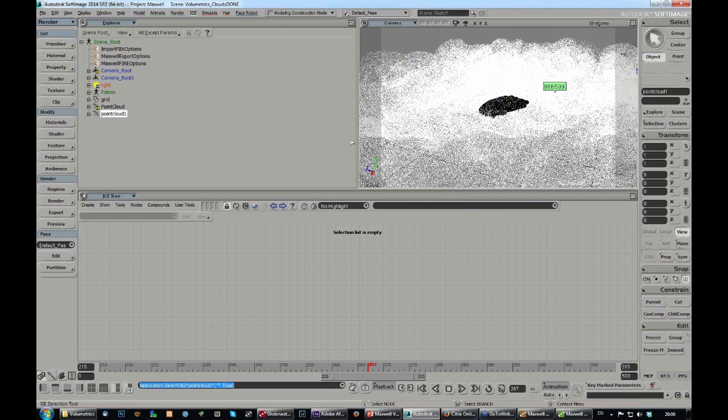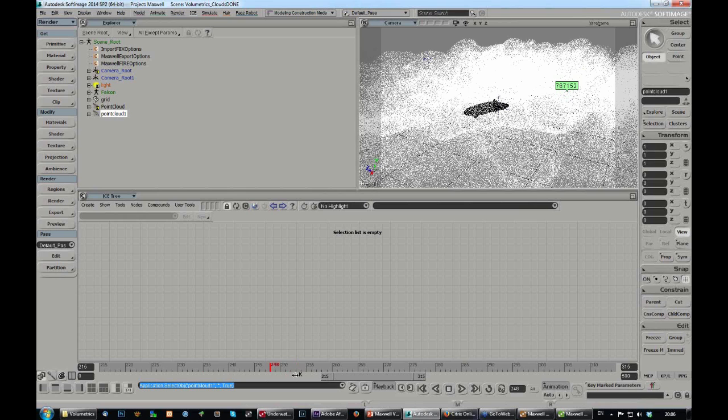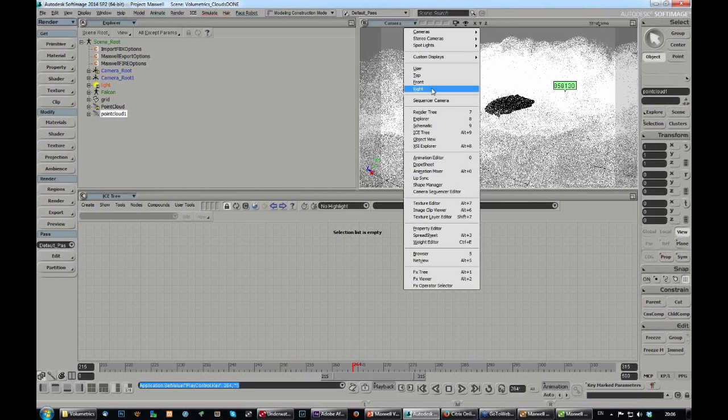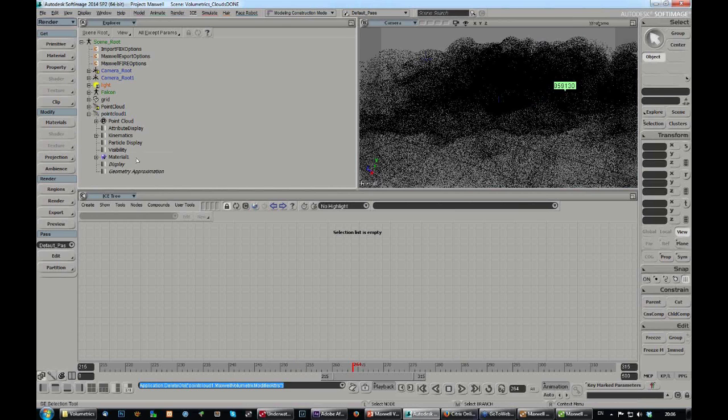So I'm showing now the Maxwell plugin working through Softimage, but how you work with volumetrics and how you apply materials and stuff like that is pretty much identical between plugins. So I'm just using Softimage because I'm used to it. So here's that scene, and it's got an animated particle file, about 1 million or so particles. It's not so many. And if I delete this attribute first, you can see how it renders without it.